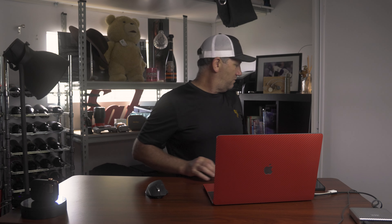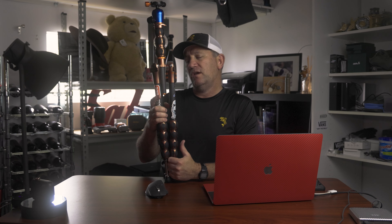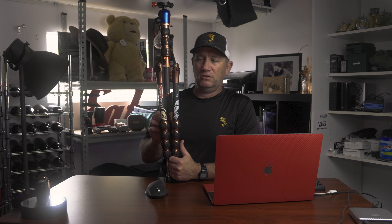I've also got 3 Legged Thing tripods — I've mentioned them all the time. They're fantastic. I've got Winston, and I also have another one here in the cupboard — the old Albert. Great tripods, heavy but rock solid. When you're doing landscapes with waterfalls and wind and rain, you feel the difference from a lightweight one. These are built to last — this will last as long as I'm alive and probably into Jack's career. I use an L-plate from them as well with the PD clip, so I can put it straight on my Peak Design clip and carry the camera.